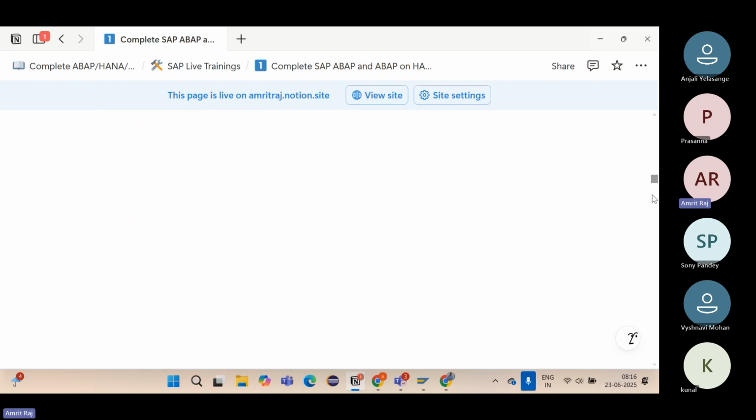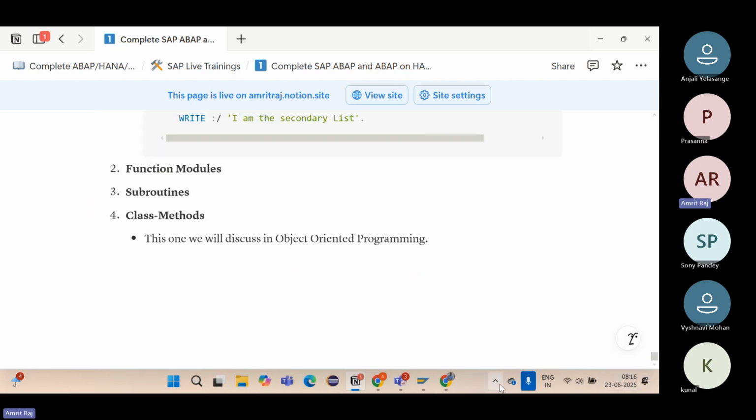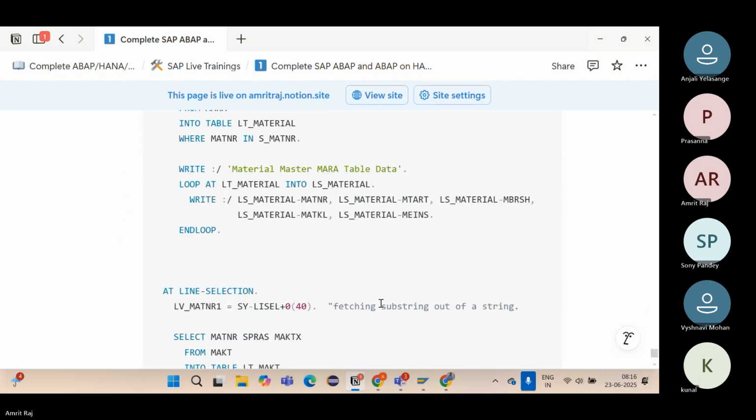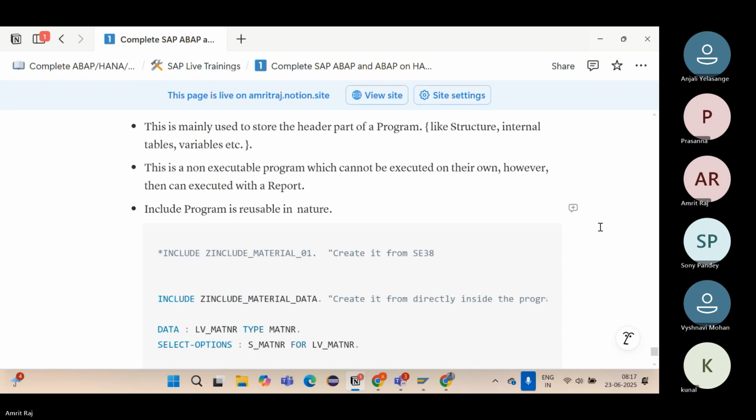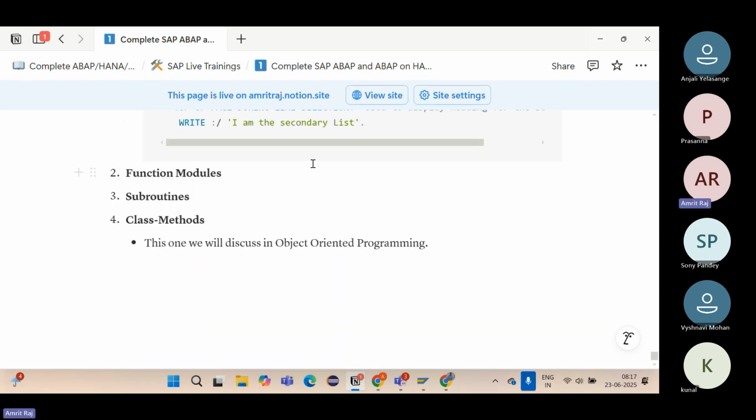It is a non-executable program. What we did here, if you recall, was store the header part of our program, like internal table declaration and structure creation. Correct.